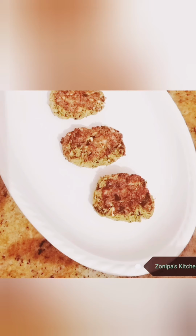Today it's all about chickpeas recipes. We're going to show you how to make falafel the Kenyan way.